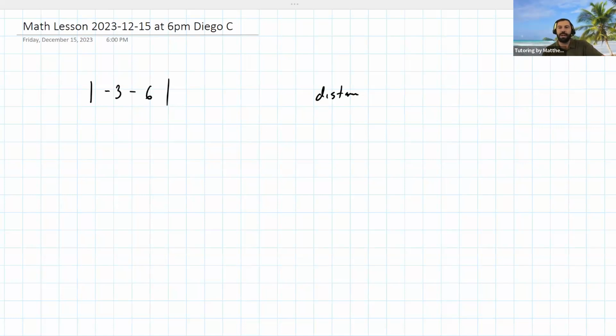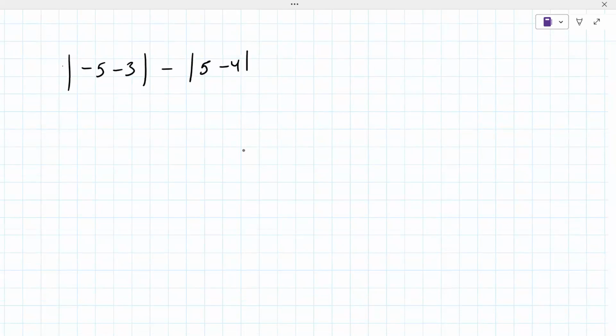So I do jump off camera for the lesson here. Let me just give you a couple of problems to think about. Do you have a pencil and paper out, notebook, something like that? Yeah. All right. So like I said, let's do absolute value of -5 -3, minus absolute value of 5 minus 4. Could you attempt to work this out for me, please? And of course, if you have any questions, please ask. Just trying to gauge where you're at with some of the stuff.